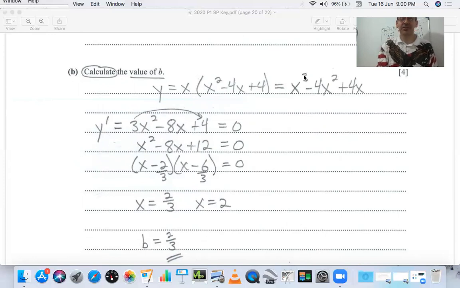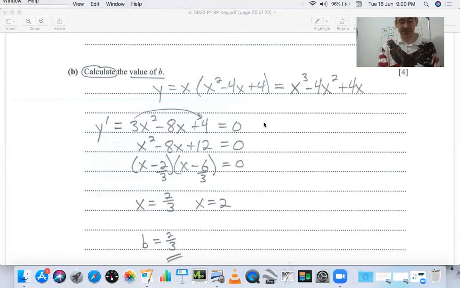And then notice 3 multiplies to the front, and you subtract 1 from the exponent, so we get 3x squared. Multiply the 2 to the front, gives you negative 8. Subtract 1 from the 2 gives you an understood 1. And then we have an understood 1 on this x times 4 gives us 4. And when you subtract 1 from the 1, you get 0, which is why the x disappears. So we get 3x squared minus 8x plus 4.